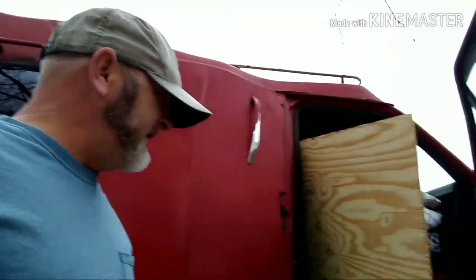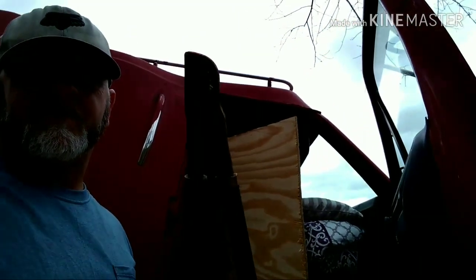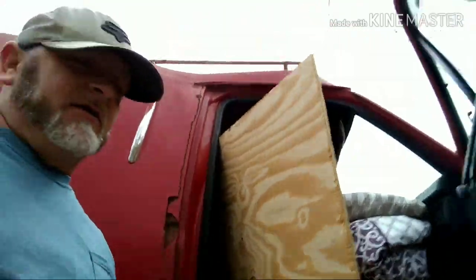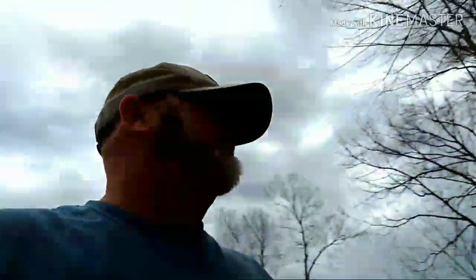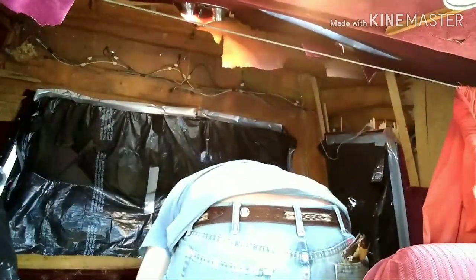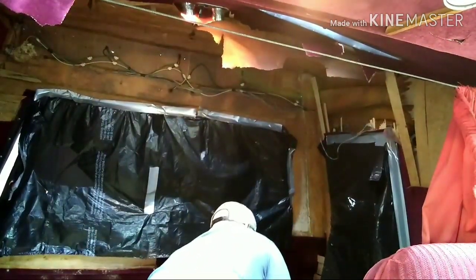Plan B. All right, guys, we got it cut finally. And this is a professional cut right here. Saw quit. So we had to break out the pruners. That looks good. Now let's just get it in the truck. There we go. Ah, it's in the truck. Here we go. This part over here, up on this here, like so.